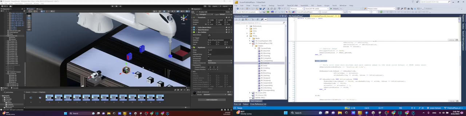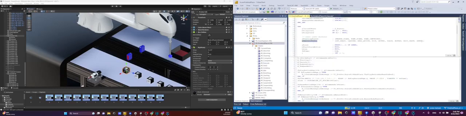I'm going to go to the definition of my state enumeration, and I'm going to create a state called index conveyor 1. So now that we have this state, here I need to create a transition.